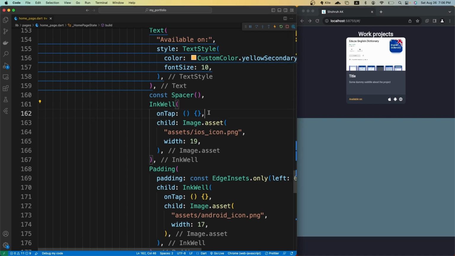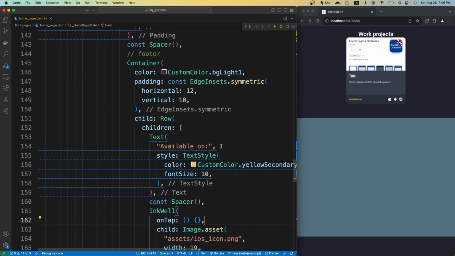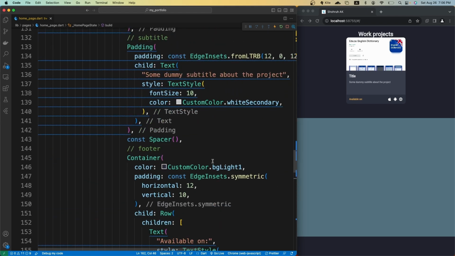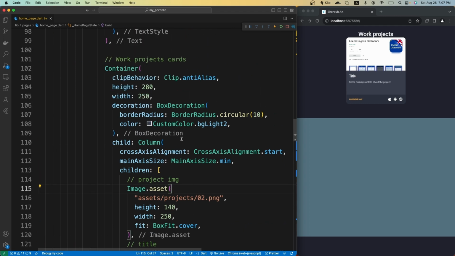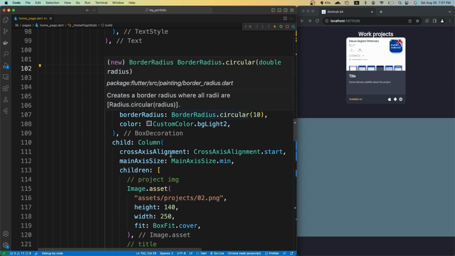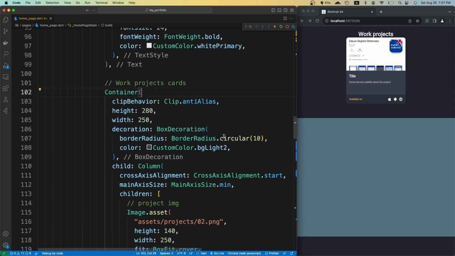Okay, so now we can come up here. Let's actually grab this card and put it inside its own file and reuse that for our cards.